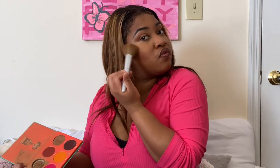A fluffy brush would do. This one adds the main color to the cheeks, and I like a rosy red. It looks really good on my face, and it complements the darkest shade. See, it complements it really well, and it has that little shade.